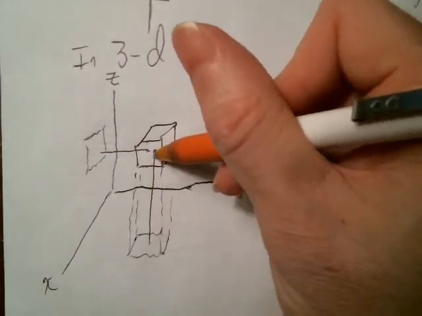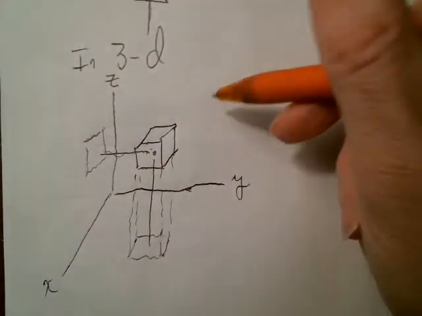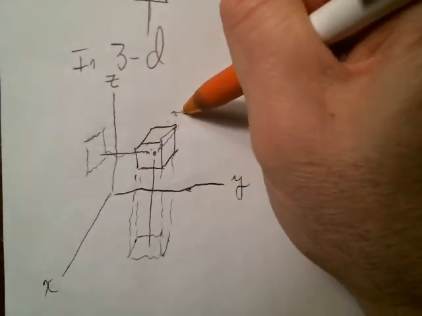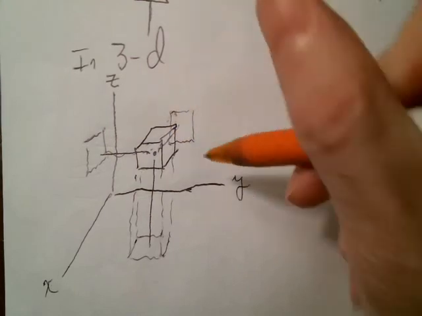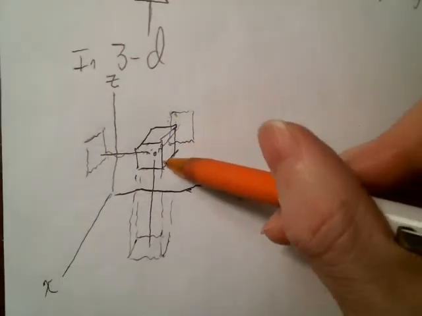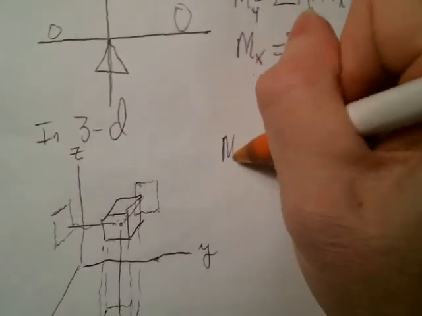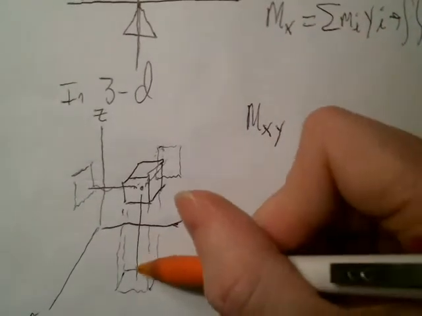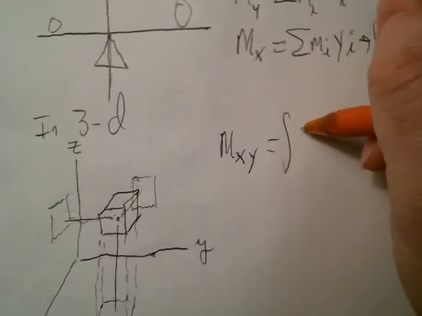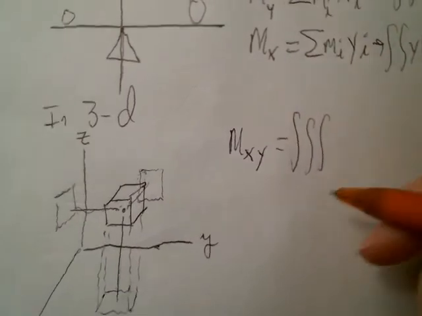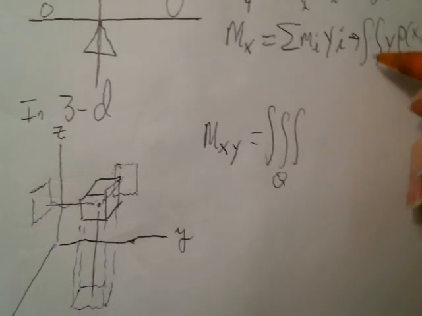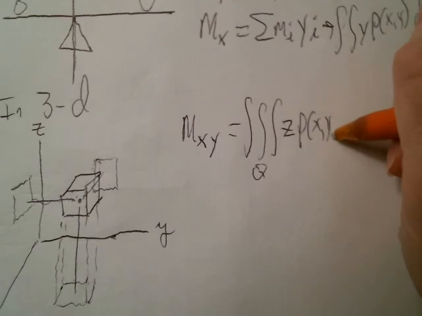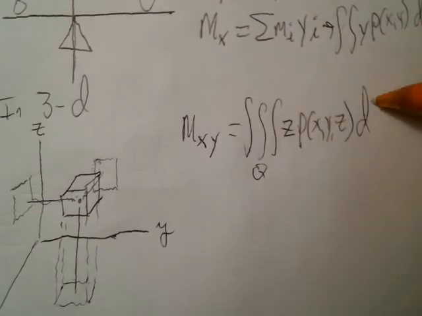This distance right here is z. This distance right here will be y. And then its distance to the yz plane back here, well, that distance is clearly just x. Okay? So you'll have these new moments. The moment about the, I don't know, xy plane is the z distance. So you end up with a triple integral over whatever solid object you're worried about of z times your rho, and your rho function will now be xyz dv.